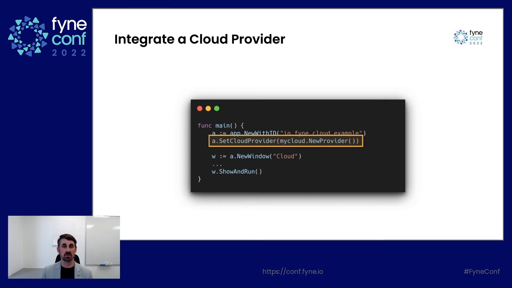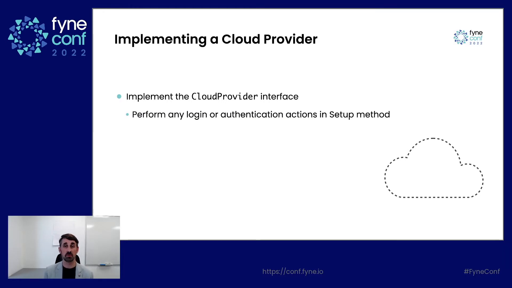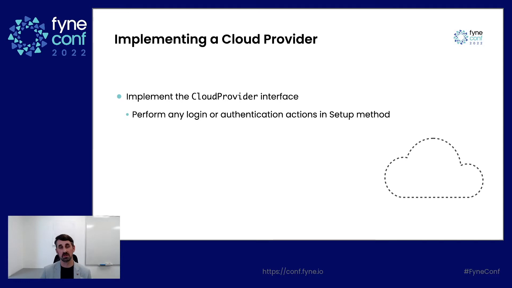Of course, we probably want to look a little bit into how you can make a cloud provider, because it's quite possible that the ones that are out there, at least at this stage, aren't the ones you're looking to integrate into your system. So let's have a look at the interfaces and how to do that. First of all, we need to implement a new interface called Cloud Provider. That is going to allow our code to describe what the provider represents and its capabilities. We have a setup method defined in there, which is where you can perform any login or authentication. In the case of Dropbox you probably don't need to do anything because it's set up externally. But if you're integrating with a new service not known to your device, you're probably going to need to run OAuth or some other handshake to identify you to the remote system. That's what the setup is there for.